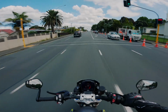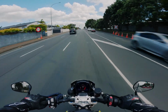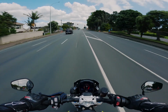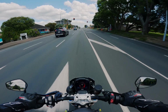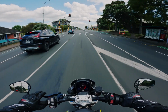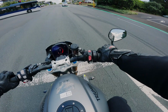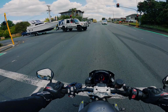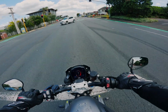The riding position is really nice. I'm very upright, a little bit more upright than my TUONO. Even with my 20mm bar risers on it, this is definitely a little bit more upright. Not a huge amount, but noticeably. The back brake's nice and bitey. I'm 6'1". I can get both feet flat down with a very slight bend in my leg, so pretty approachable seat height.